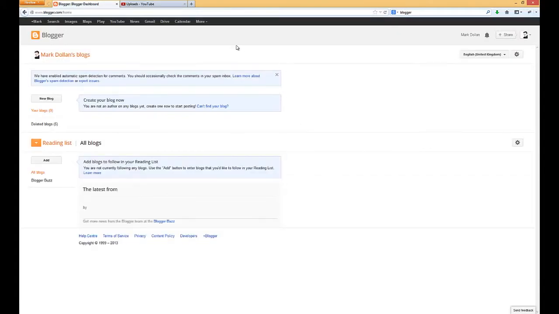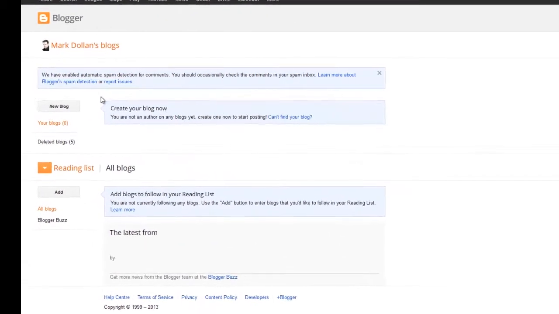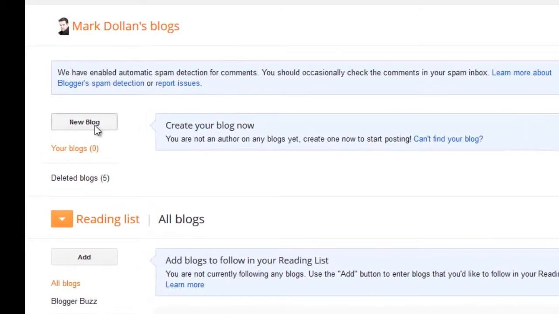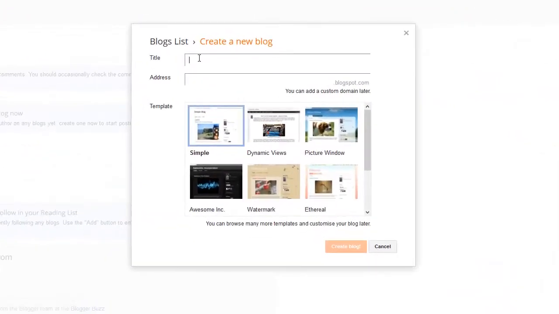And you're going to be introduced here to your Blogger setup page. Now here on the left hand side you'll see new blog, so we're obviously going to be creating a new blog, so we click on new blog. Okay, we need to create a title for our blog. Now obviously for this assignment we are going to be calling it computer hardware and maintenance. Okay, and we need to specify an address.